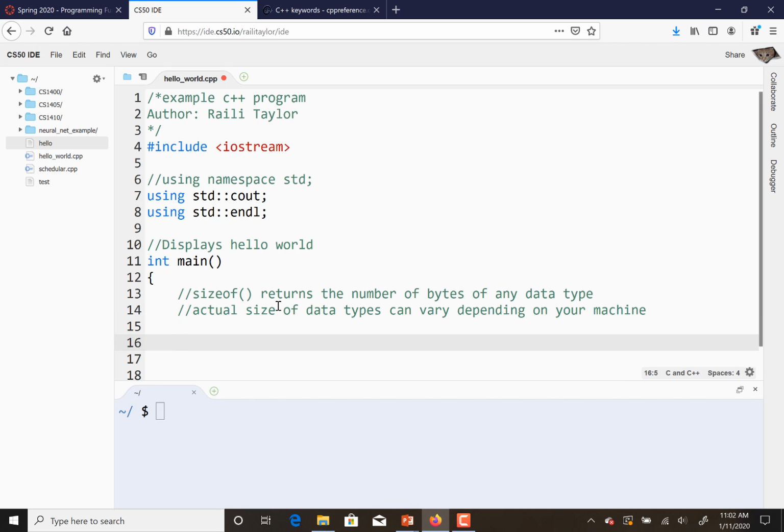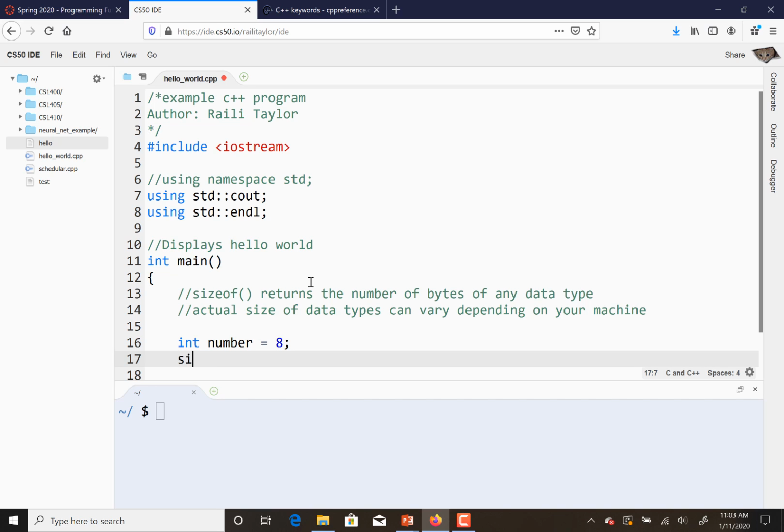So the way that we can use sizeof to get the size is, first of all, let's declare a few variables. Let's declare an int number equal to 8. And for an integer, that should be 4 bytes. Actually, I'm going to do cout.